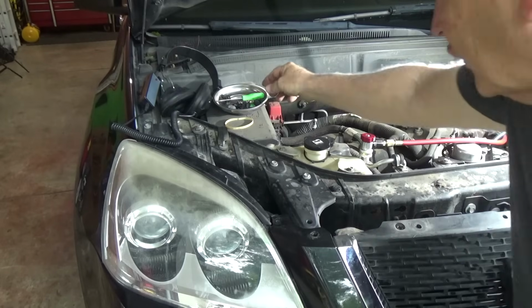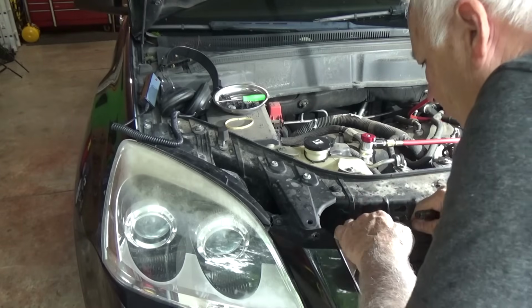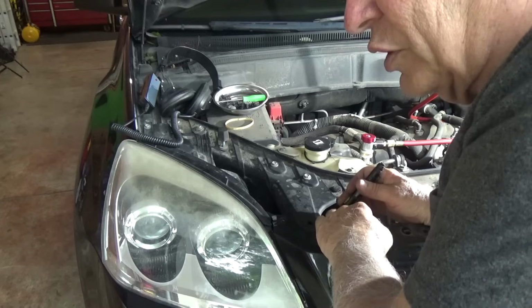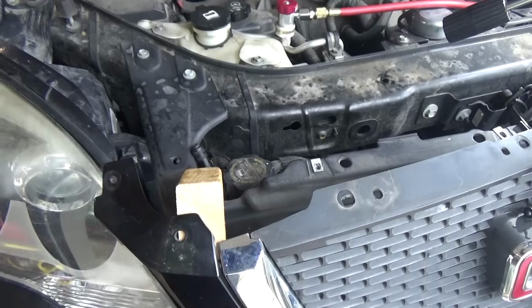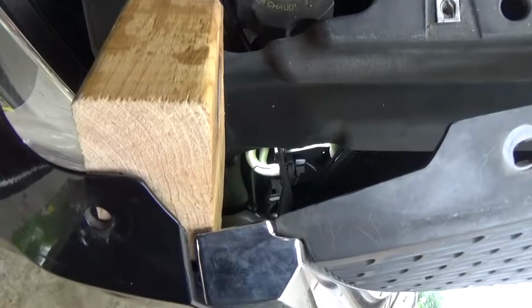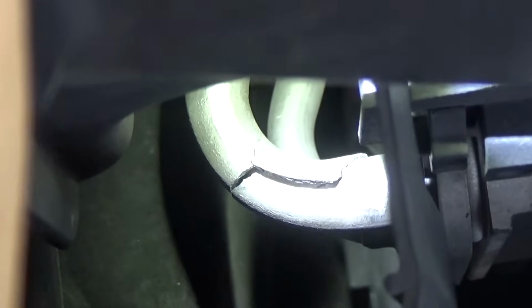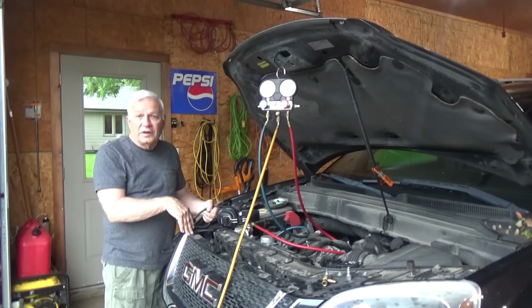Okay, I took a couple of these fasteners loose right here that hold some of the plastic covering on. And when I pull this back, I can see down there there's a crack in the little pipe. Now it's very hard for me to show you this way, so I'm going to put the light down there and then I'll move the camera down so you can see it. So we found our leak, we know where it's at, it's down here, now we just simply have to make the repair.